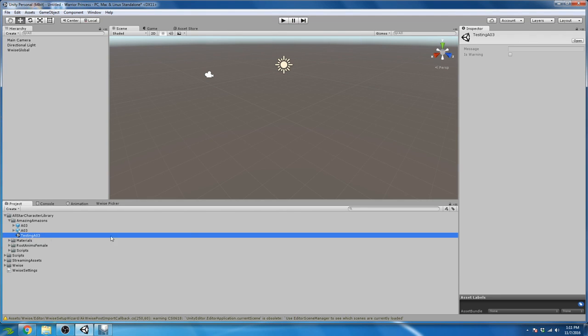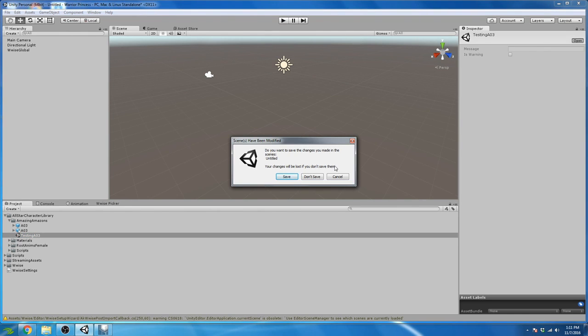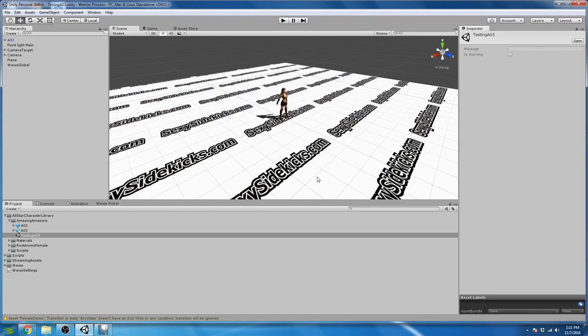Now go ahead and click on that scene, and then up here in the inspector in the top right, go ahead and click the Open button. And it's going to ask if you want to save changes you made in the untitled scene, and since we didn't really use it, you don't have to save it. So I'm clicking Don't Save.